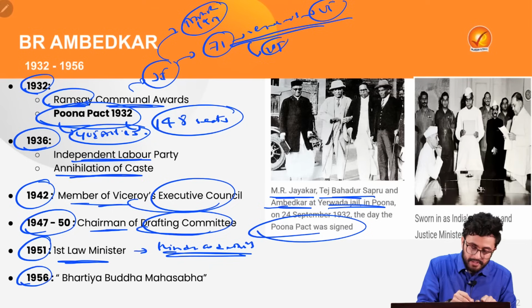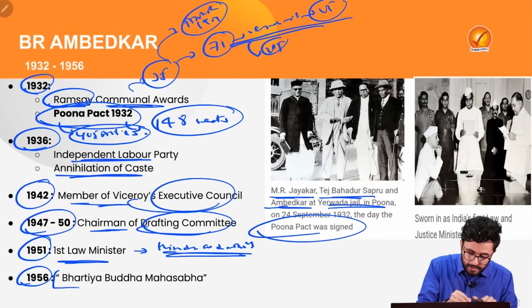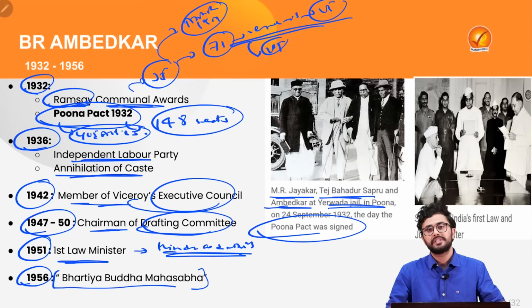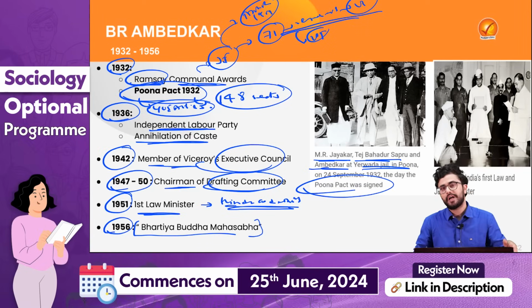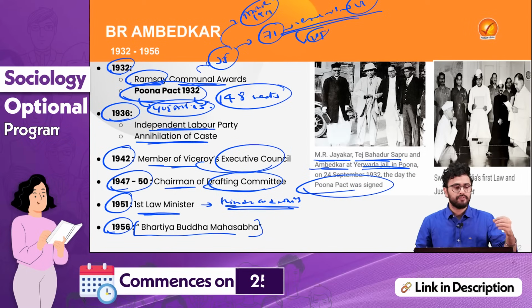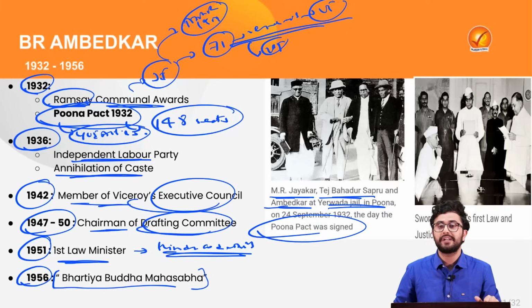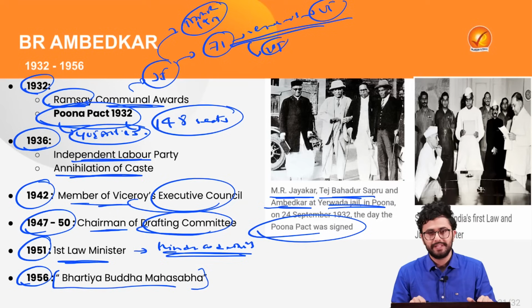In the year of 1956, also the fateful year of his life, he converted to Buddhism and formed the Bharatiya Buddha Mahasabha. Keep this in mind that the efforts which have been taken by B.R. Ambedkar to ensure right to equality and fraternity in our country still guide us towards our future. At the same time, while there is increasing division of society on the lines of caste and religion, the teachings of B.R. Ambedkar have become much more important in today's time, and they shall be disseminated through several media platforms. With this, we move forward to the next news of the day.